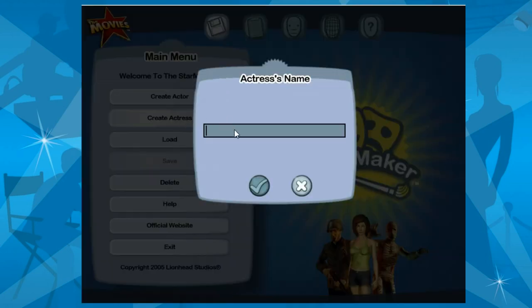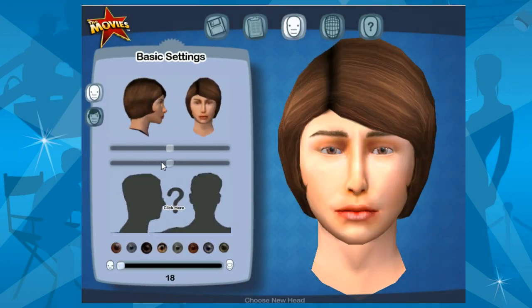Now, Bob Smith needs to have a co-star here. So, what should we call the female here? I'm always partial to Jenny. I kind of like Jenny. Let's go with, let's see, last name. I guess we can call her Smith. We can have Bob and Jenny Smith. Why not? They can be the Smiths.